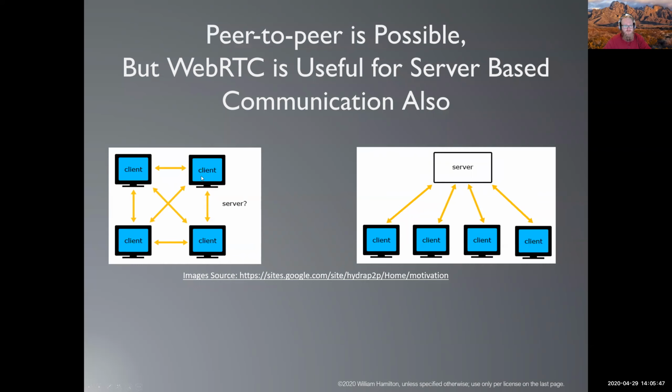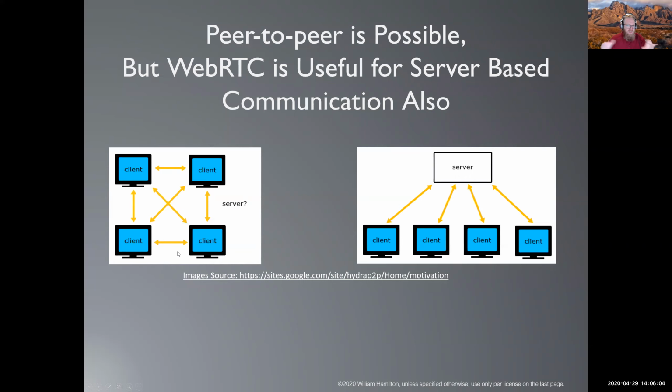If you're doing 2 clients, that's just 1 connection. If you're doing 3, that becomes 3 connections. If you're doing 4, that becomes 6.